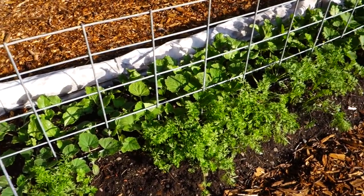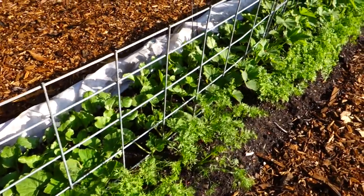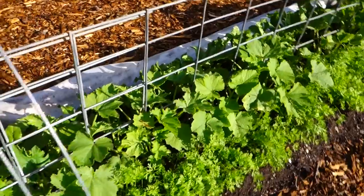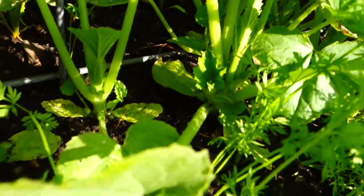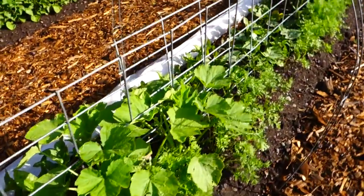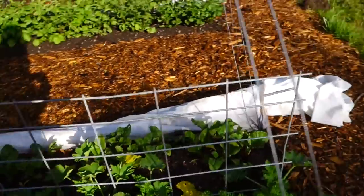I've got more carrots along here. I've got various zucchini and summer squashes in the middle and a few more beets on the other side. These are looking good. I haven't seen a flower yet, but some are getting big enough that I think some of those might be buds down in there, so I might start seeing some production there soon. There are various varieties growing in here and they seem pretty happy.